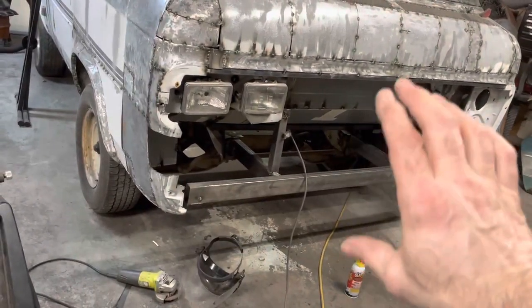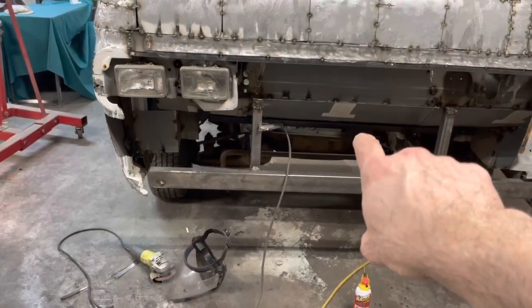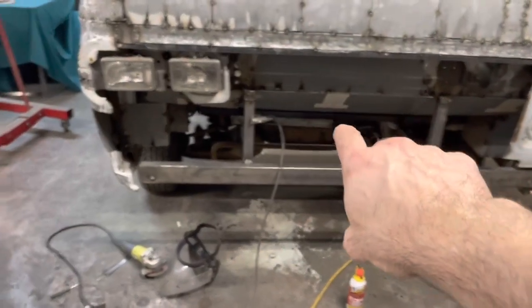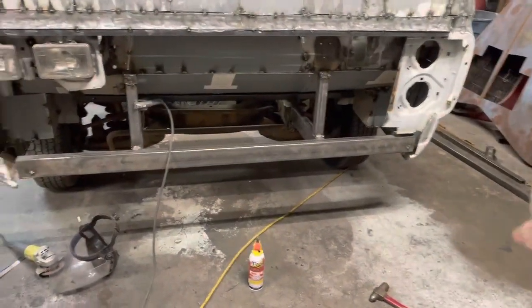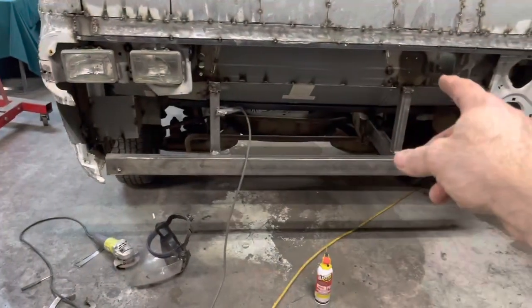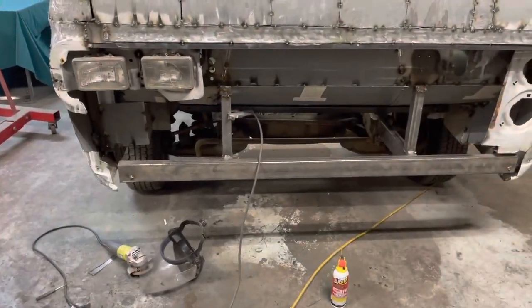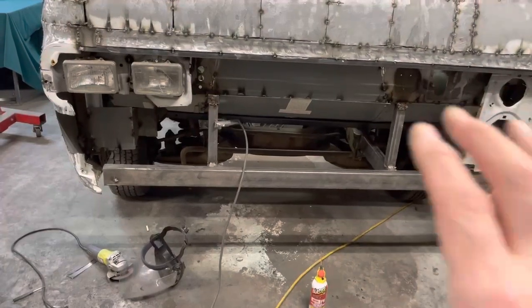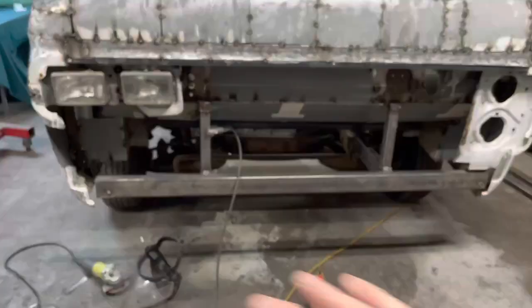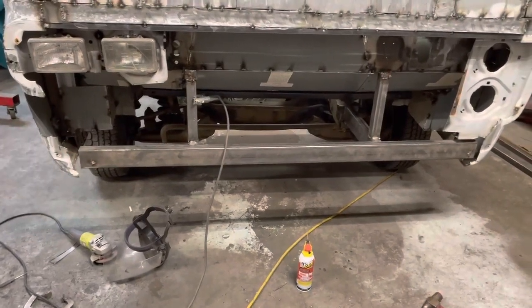And I want to get a grill made and get an idea of what it's going to look like before we make that roll pan piece. Because what I'm picturing is a grill here in the center. It's probably not quite halfway up, shorter than what these two braces are. It's going to be made out of 1.5 inch square, and I'm going to have probably 22 inch angle pieces going down the side, and then some smaller square tubing in the middle, and maybe some expanded metal behind that. Once we get both headlights in place and the grill built where it's going to go, then we fill in the rest of how all these panels are going to go. So, okay, let's go inside, grab a quick word from the Lord, and we'll end it on this one.